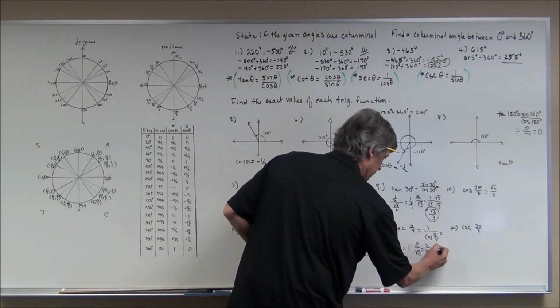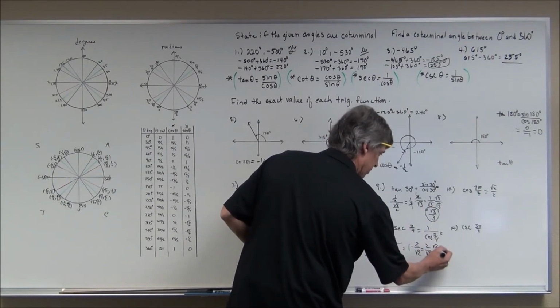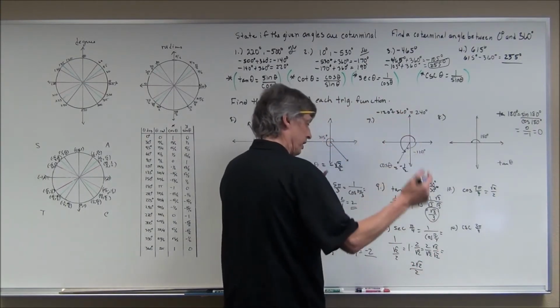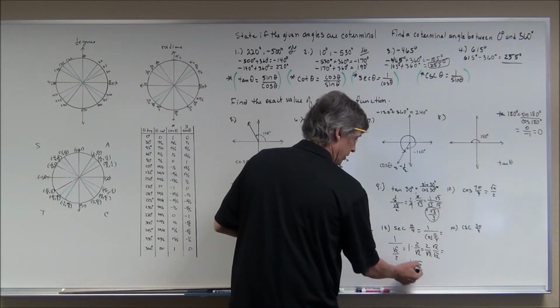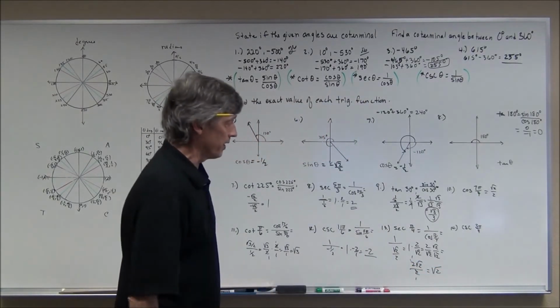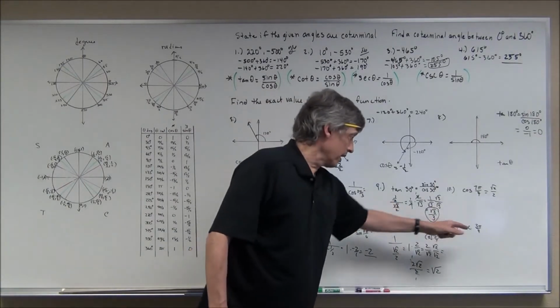So I rationalize by multiplying top and bottom by the square root of 2, and I get 2 square roots of 2 all over 2. And you think you're done, except that the 2's cancel. So it just turns out to be the square root of 2. That one's really simplified. One more, it's going to be a lot like this last one.